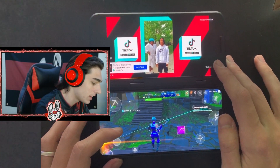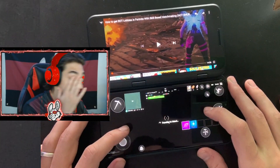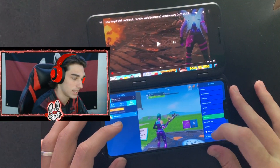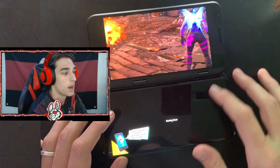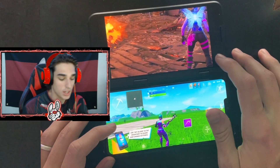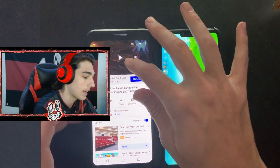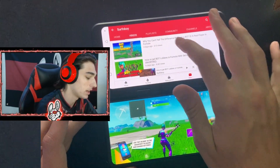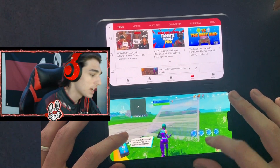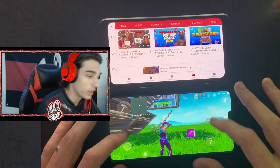So what can you do with two screens? There's one major thing. Let me go ahead and start up a quick little match here on my island. The biggest thing when it comes to Fortnite is content. Everybody wants to play the game, but a lot of people love watching content creators. When you're watching a content creator, you typically don't have the choice to watch whatever content you want while also playing the game at the same time. A lot of people have to choose between watching a content creator and playing.